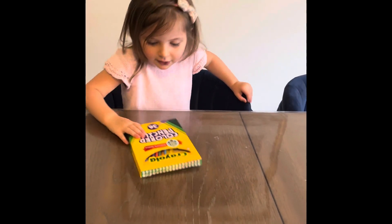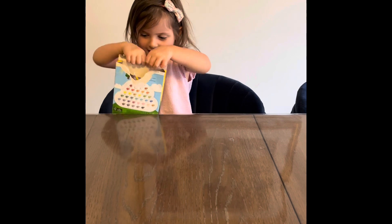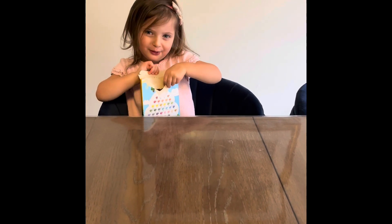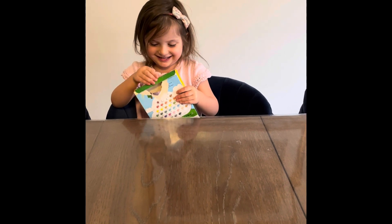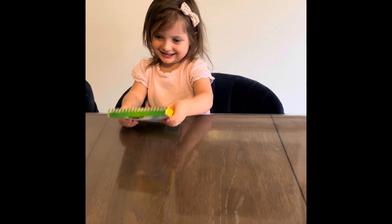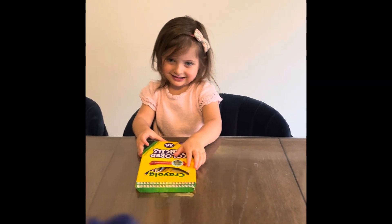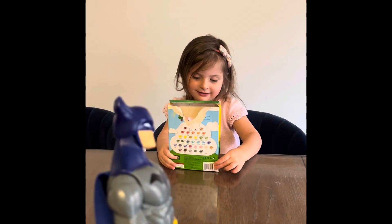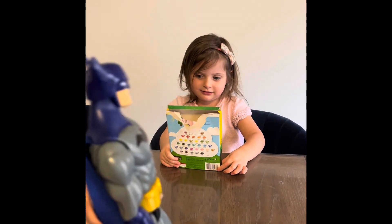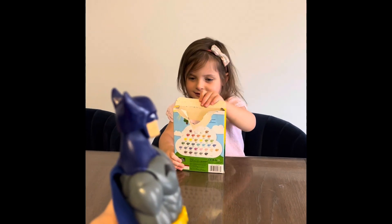Look to see if there are colored pencils inside that box. There are candles in there! That's right. Is that so silly? Okay, now let me ask you a question. Batman was sitting all the way under the table. Say hi, Batman! What is Batman going to think is inside of that box? Candles.